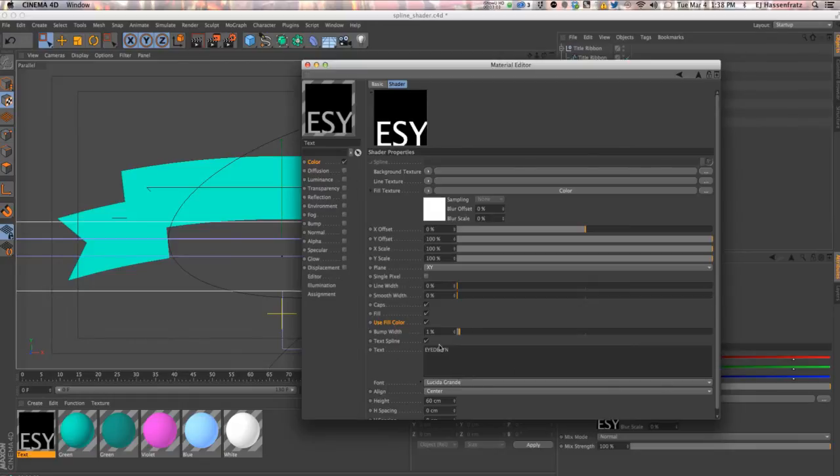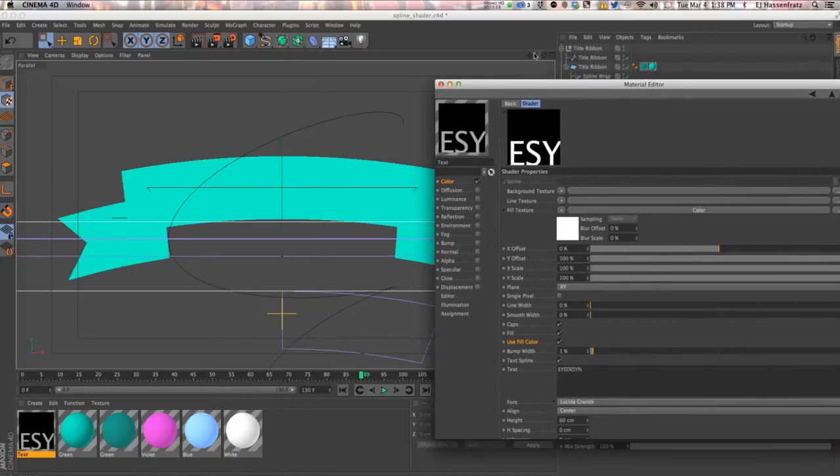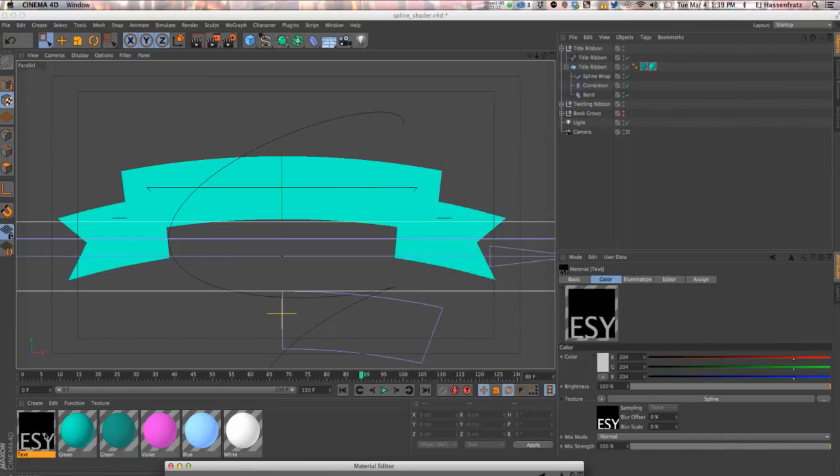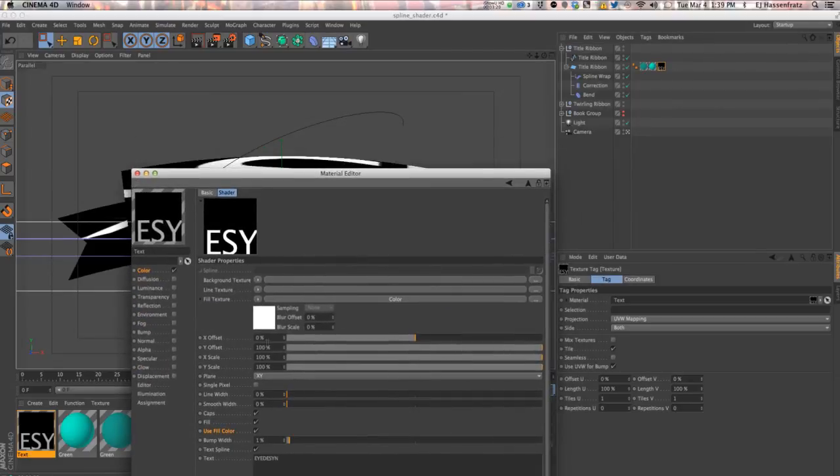Next, we need to actually apply this onto our ribbon here. So let's apply this material onto here, and you'll see it's all stretched out and crazy.